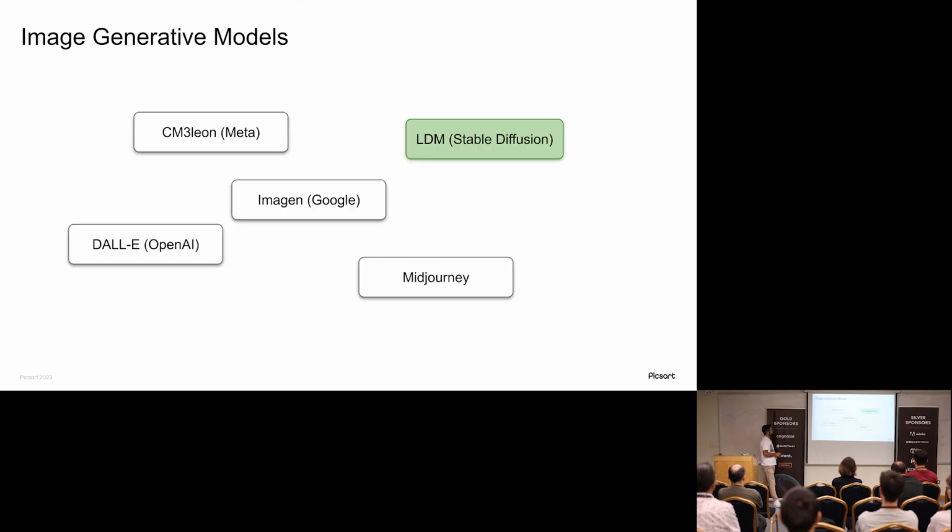There are a lot of different architectures currently which try to solve text-to-image generation. The majority of them are not public in terms of their code; their architectures are public, but the codes, the implementations, are not available. The only available architecture is LDM, latent diffusion models, which was done in collaboration with Stability AI. That's why they called it stable diffusion. And today we will concentrate on that architecture mainly.